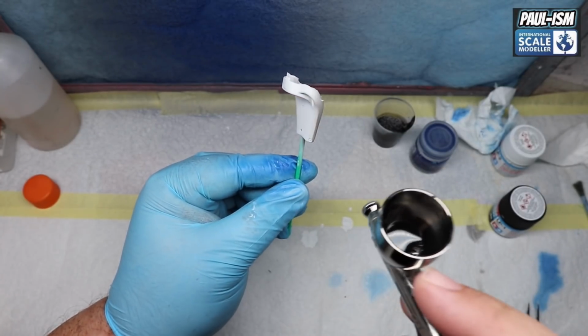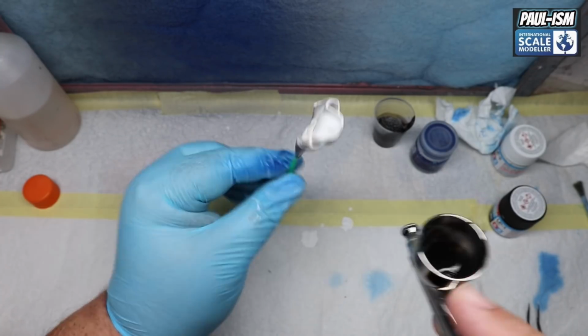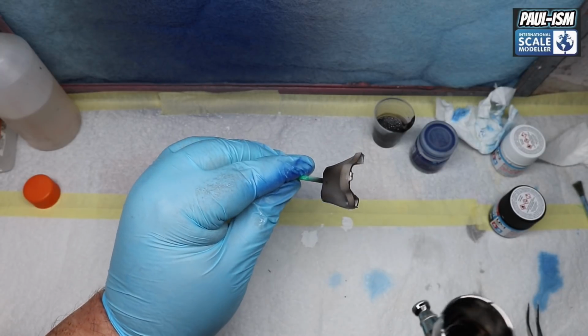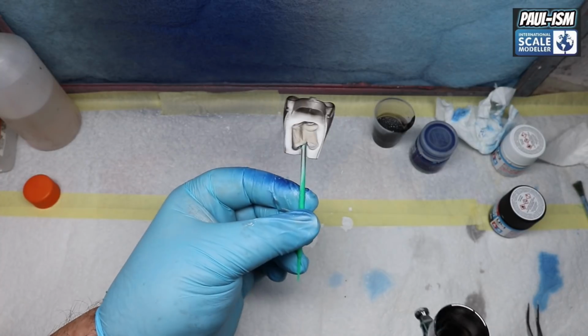We've just done a colour change. It's a lot quicker. Now we're on to the LP1, the black, and again thinned 60-40. 15 to 18 PSI we'll do, and we're through the 0.35 Apex again.